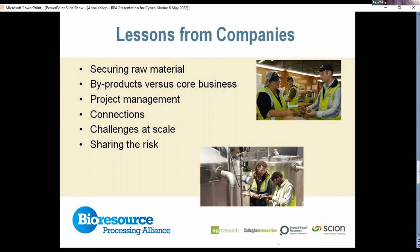New Zealand always has these challenges at scale, right? So we can do a lot of work at lab scale and pre-commercial scale and even commercial scale. But again, make sure there's going to be money to put in equipment if you need equipment. We'd rather not have you having to spend money on putting in new plants if we don't have to. So we'll work with what you've got, but just be realistic about that.